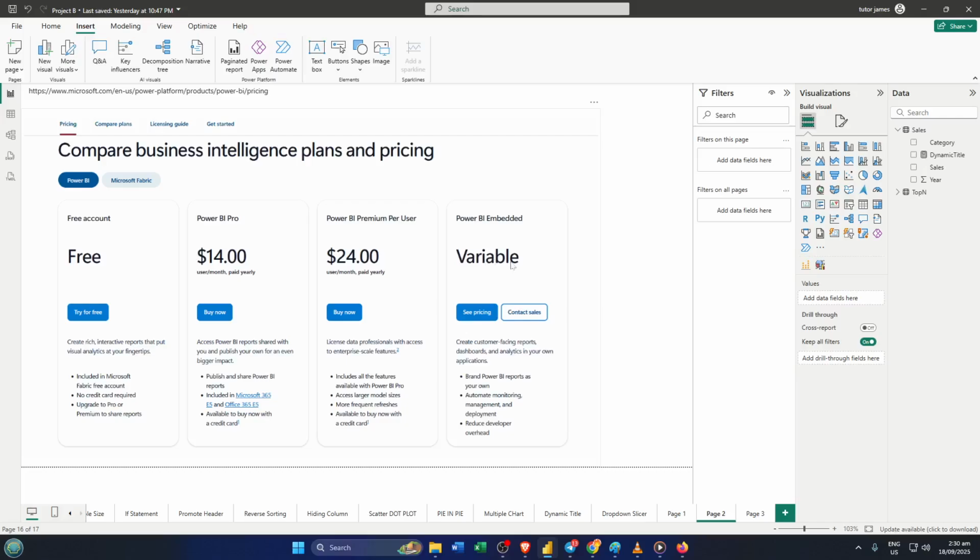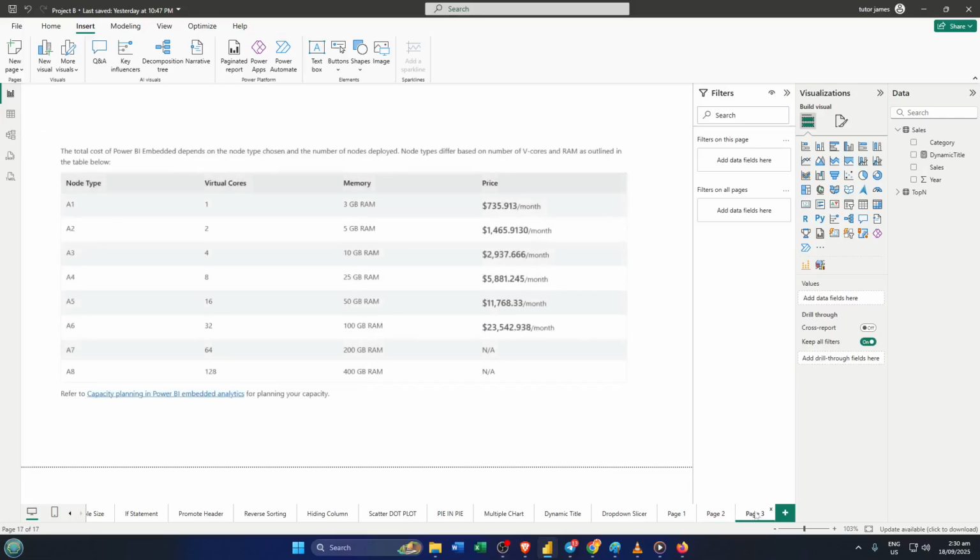Now let's talk about the heavy hitter, Power BI Embedded. This is a different animal entirely, and it's priced in a completely different way. Instead of charging per individual user, it's based on the computing node type you pick. These range from A1 up to A8, with prices that start at about $735 per month and can rocket up over $23,000. So why use Embedded?